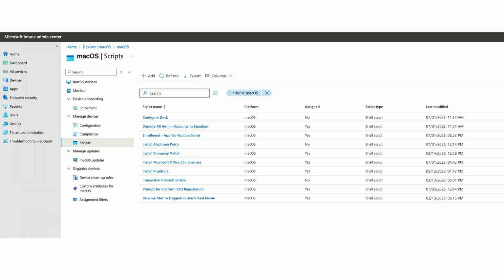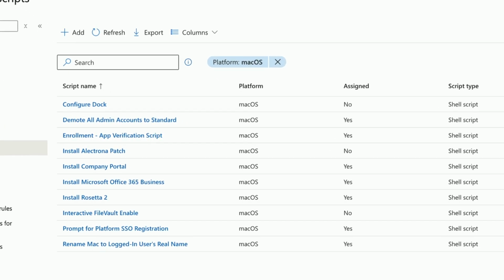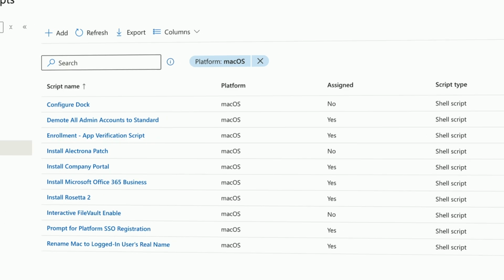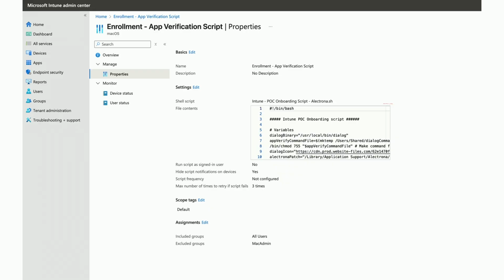Another item we want to look at within the scripts is the enrollment app verification script. So again, Sam showed the example of it, but we wanted to look at it in a little bit more detail for what we were doing to set within there. Here, we'll look back into the script process. Again, it's a limited window. You can't edit within here. So let's look at the script externally.